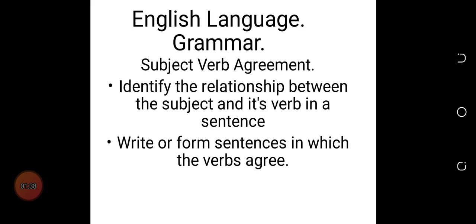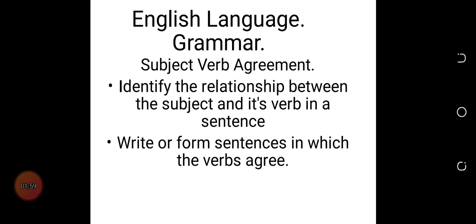These could be sentences you are speaking out or saying, sentences you are making orally. These sentences must make sense. It means that when you form a sentence, the subject you are using should agree with the verb.